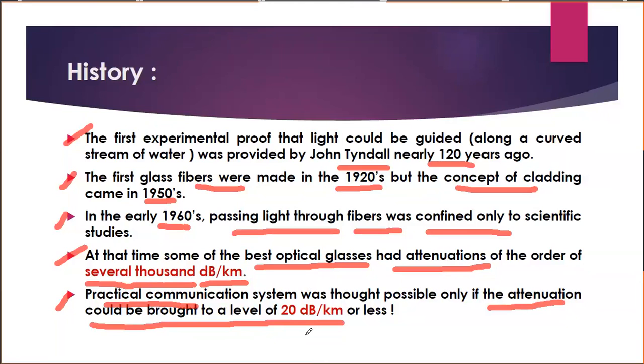Of course, there is much more, but let me limit to this for the moment. Several thousand dB per kilometer to 20 dB per kilometer: if we achieve it, then we can use it in our daily life. All such things, like what is cladding, we'll discuss again, so don't worry, let me go through the theory part. Once history is covered, we'll discuss all such concepts in detail.